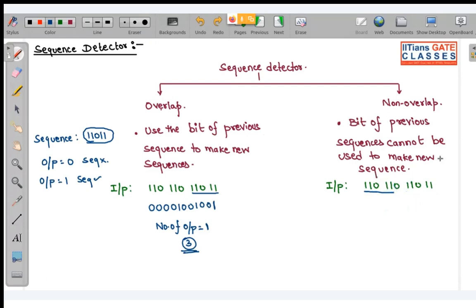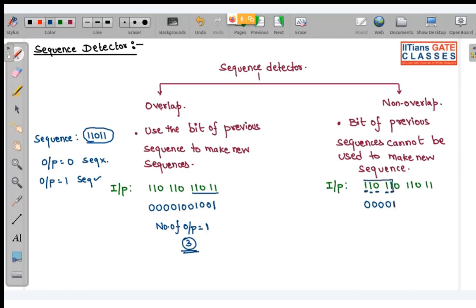So now see, this was the simplest way in which you can calculate the sequence for a non-overlap detector. Now systematically, if you want to do it once again, how are you going to do it? When the first bit enters the input, the sequence is not completed, so the output will be 0. In the next case also it is 1 1, so the output will be 0. In the next case, this will be 3 bits, still output 0. Over here, once again, 1101 has entered the sequence detector. This is not the sequence, so this will be 0. In the fifth case, the complete sequence is present, so the output is going to be 1.